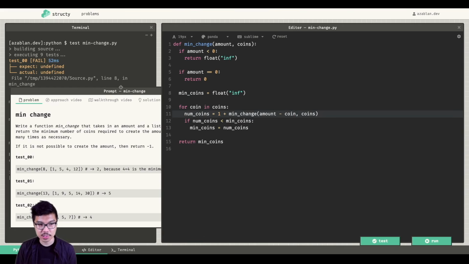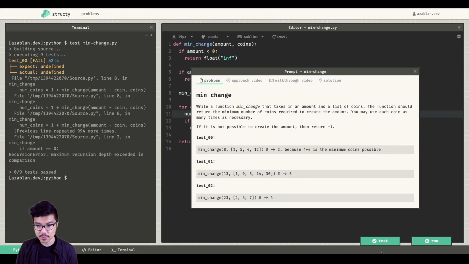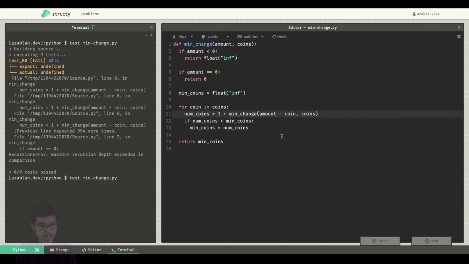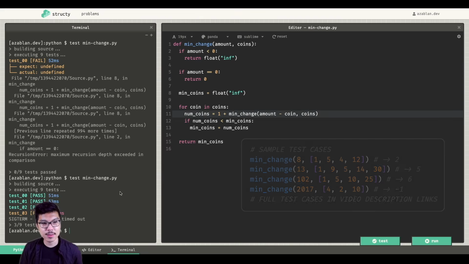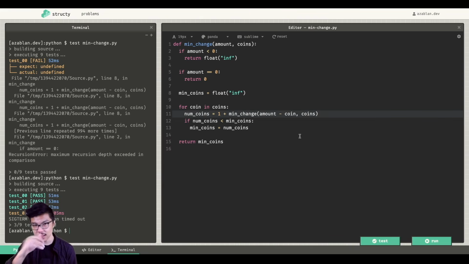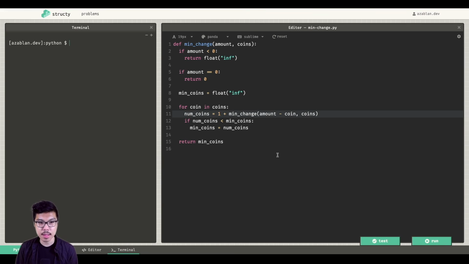So we'll bring it back to the original code. And I think we're ready to give it another test run here. Added a little base case. And it looks like we're passing some of them, but we are going to time out, right? And this is kind of what we expect because this is a brute force algorithm. Like you guessed, this is going to be so far an exponential runtime. So you know the trick by now. Let's go ahead and memoize this.